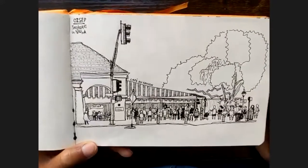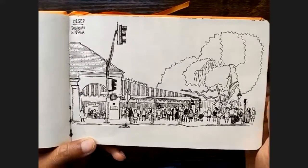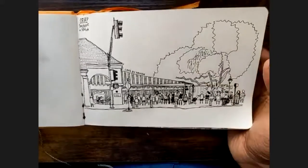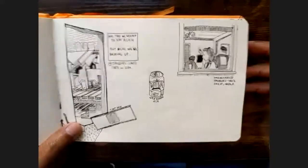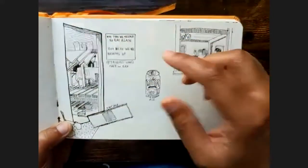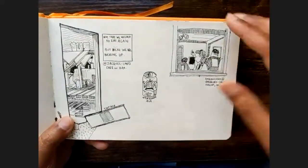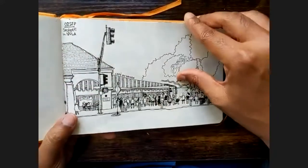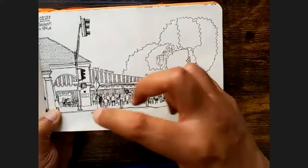I love that you leave notes on certain pieces. Is that just what seems most important to you at the moment, or is there any thought put into it? Well, when I'm traveling, I do try to make a note of how I feel at that moment. I'm trying to incorporate more writing in my work. As a fan of comics, I'm always interested in comic panels and word balloons and things like that. It's just another way to give information to the person, to give context to what I drew. So although most of the time I just have a location marker and a date marker, I sometimes allow myself to write some words. But how I decide whether I don't want to write something is when I think about the broader composition.